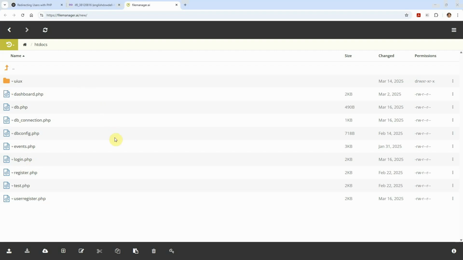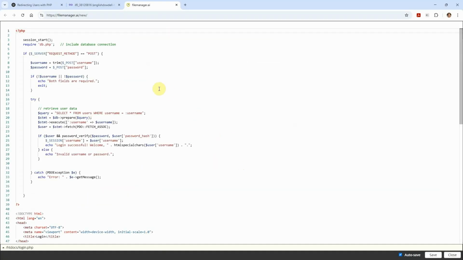So if you don't remember what your password was, then what you can do is go back into the user register page and register a new user. Just make sure that you write down what the actual password was. Okay, so I'm going to go into my login page.